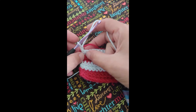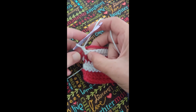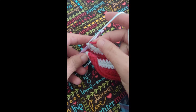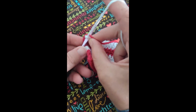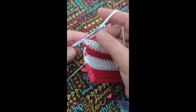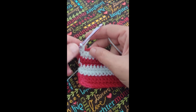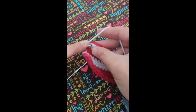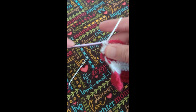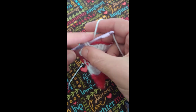But anyway, for this row 11, let's get in here into our first stitch, and make sure you're underneath of this red, and we're going to go ahead and pull our white through. Make sure your red stays in there in the middle, and we're going to go ahead and do our first single crochet, and move on to our second, and we're going to continue to hide this red. Let's go up a couple stitches here.